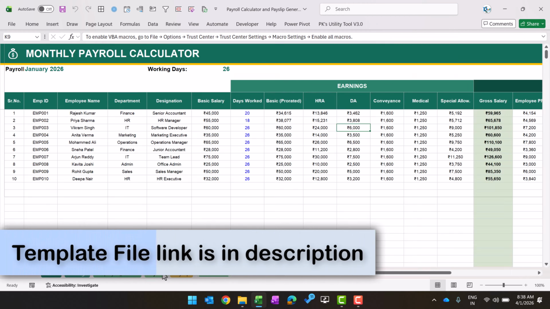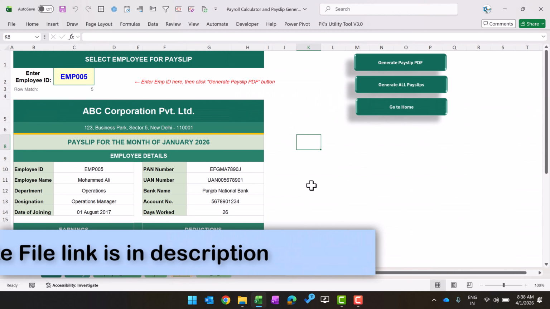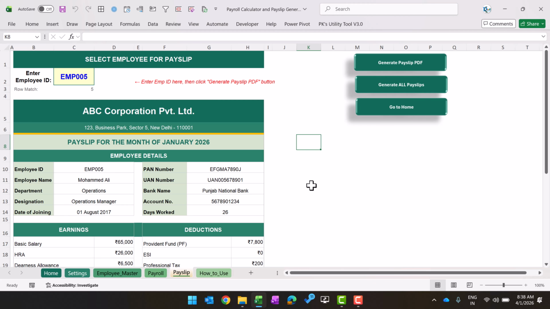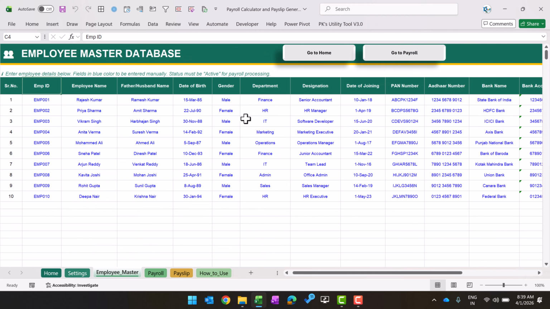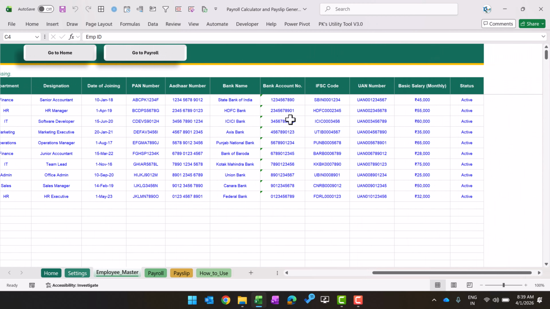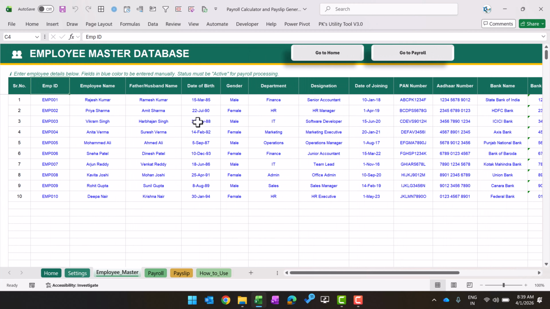Now further we have some opportunity for more improvement of this, or we can add more features, such as we can give here one more button. This salary slip can go directly to the email of the employee, whatever employee ID we have selected here, or if we click on all employees, then it will go to all employees using your Outlook. So we can decide that employee email ID here somewhere, and then that can go there. That feature we haven't added, but if you need that feature, you can just comment to me and I will add it in the next version of this, so that an automatic email will go to the employee with the attachment of the salary slip.